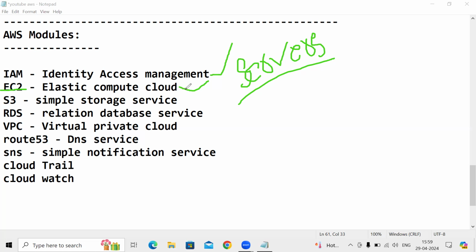The EC2 module is the place where we are going to launch these servers, guys. A server is nothing but one machine.